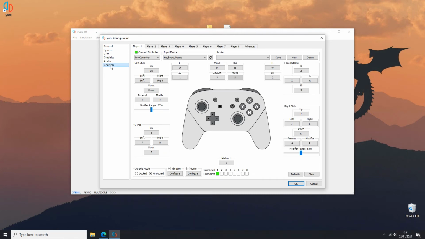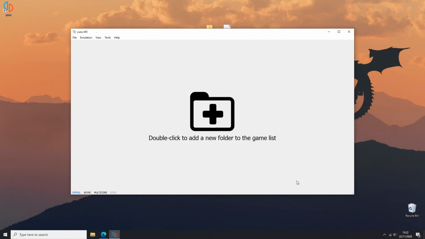Next, click on Controls. By default, you may have keyboard selected under Input Devices. You can also notice that the control pad has already been pre-mapped to the keyboard buttons. If you have a Bluetooth control pad and you select that, it will show XInput controller, and the keys should be pre-mapped already how it would be on a Pro controller. You can also change the buttons to your liking, so what you will have to do is click on the corresponding box, then press any of the input buttons. Once you're happy with the controller configuration, click on OK.